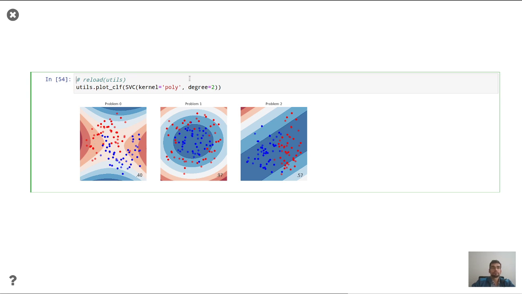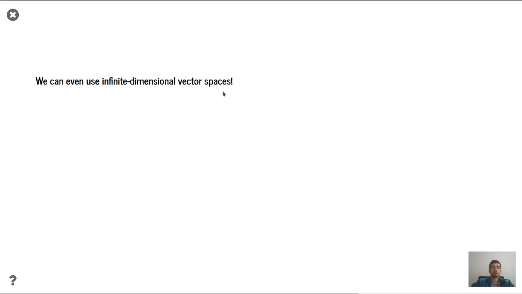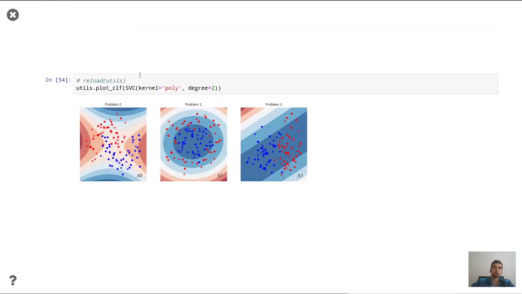And here, when we use polynomial kernel, we effectively move our problem from the original feature space to a polynomial feature space, say with degree equal to 2. But we can create kernels which move our two-dimensional features into infinite dimensional space.